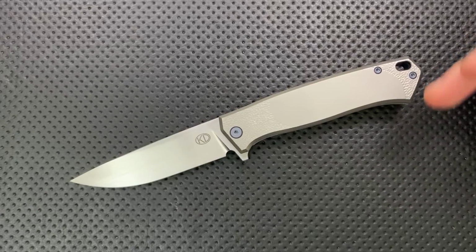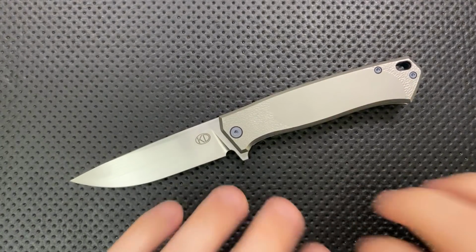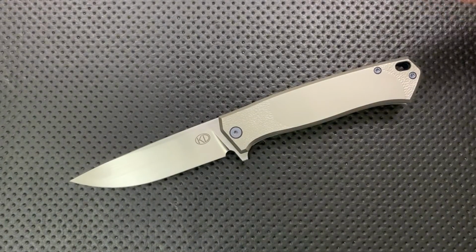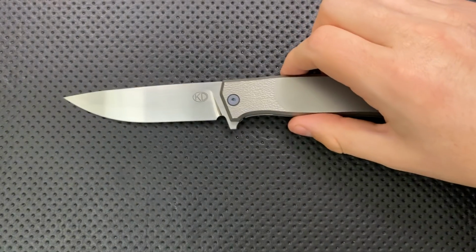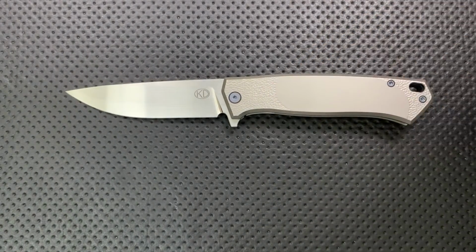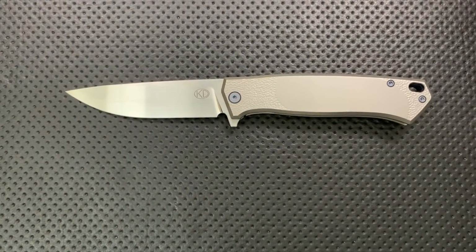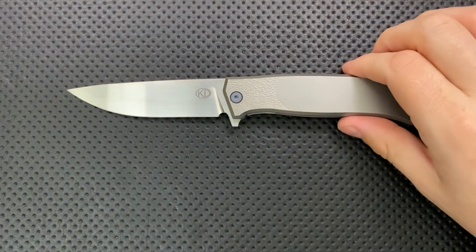The other big question mark for a lot of folks is going to be the price. I can already hear the comments: "No, my God, I would never pay." Yeah, we know. But nonetheless, I can hear a lot of that coming already, because at $600, this is a very expensive piece, and with S35VN, without the internal milling, I'm going to be honest, it's not all that competitive against the modern factory knife market, particularly stuff coming out of China right now. The value proposition here is not apparent.